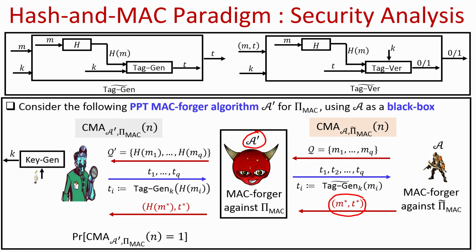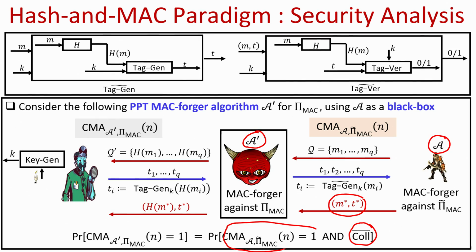Now it is easy to see what the probability is that our adversary A' is able to win the CMA game against the base MAC, or the fixed length MAC. The probability that it can win the CMA game against the fixed length MAC is exactly the same as the probability that the adversary A wins the CMA game against the composed MAC and the event collision does not happen in the instance of the experiment. Namely, if the event collision does not happen, that means the hashes of all the messages M1, M2, ..., MQ are different from the hash of the message M*. That is precisely the event collision not happening, and adversary A still winning the game.